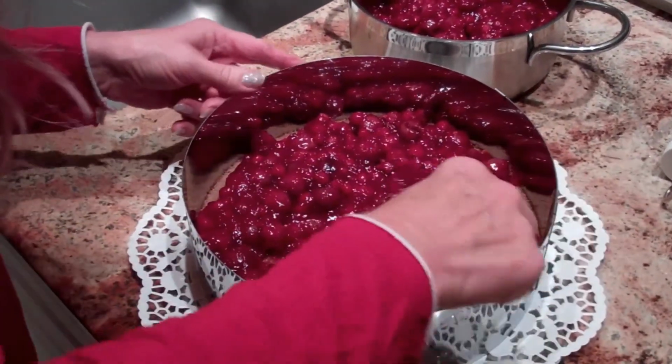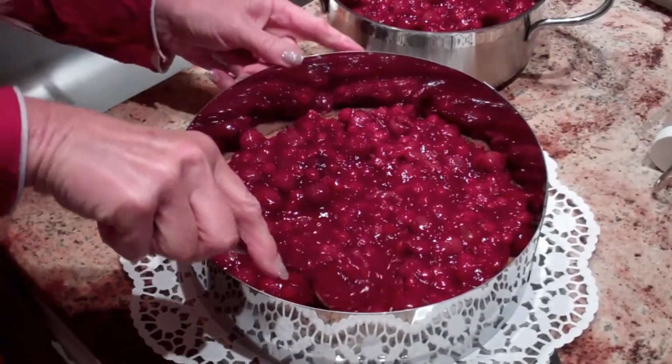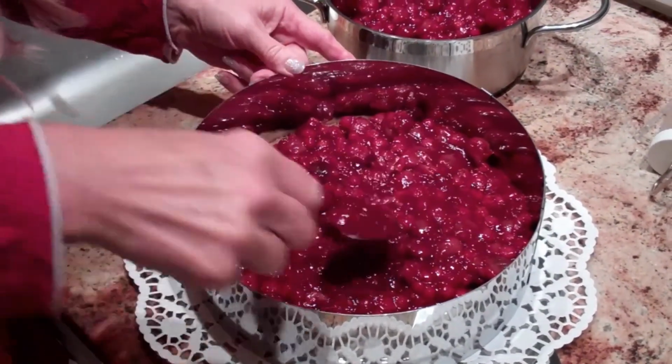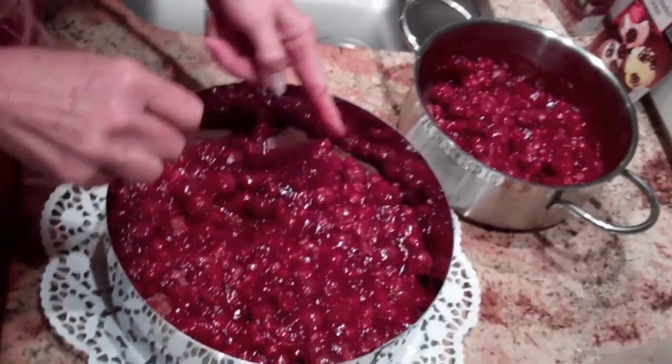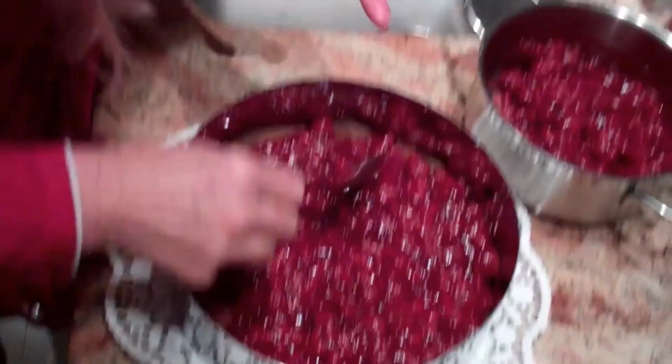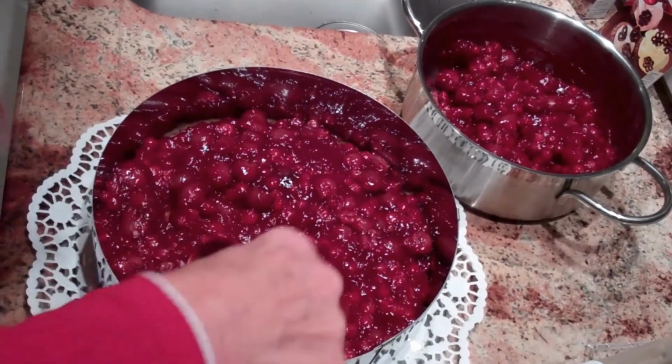And really try to have the same amount of fruit. Otherwise your neighbor might say, oh, you gave me a piece where I don't have any cherries in. And the other one says, well, I don't have any red currant. I prefer the red currant much more than the cherries. And there goes the fight, which you don't want either. So even it out nicely.